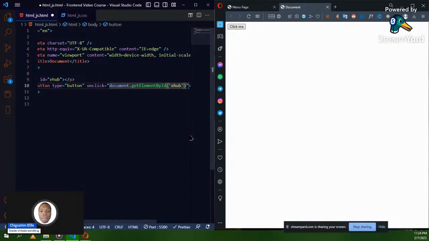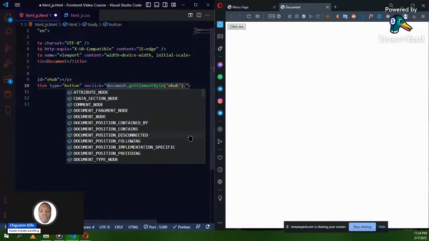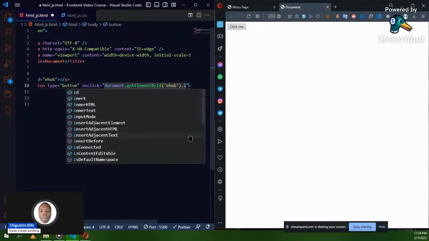And how do we change that element? By using this method. Let me just make it simple for now, because if I start going into main JavaScript it will get complicated.